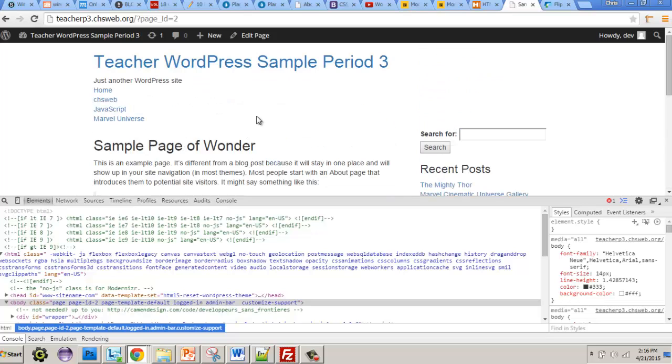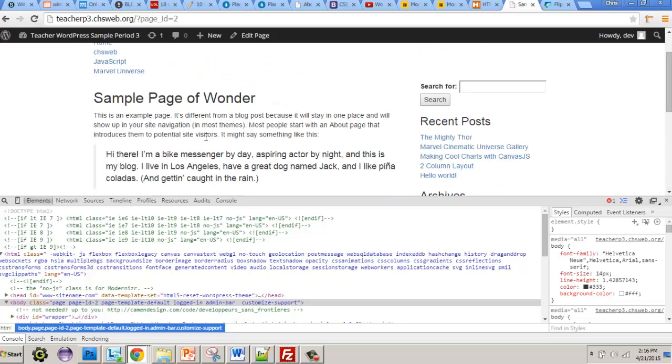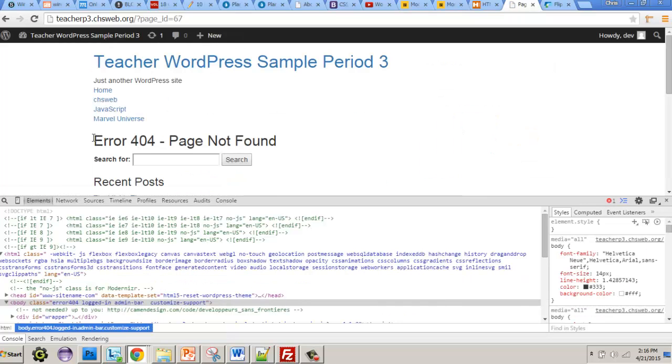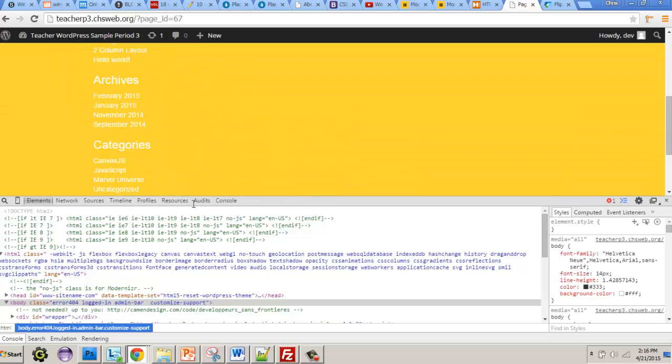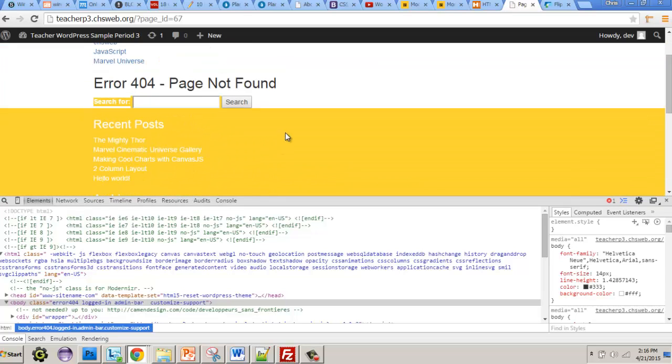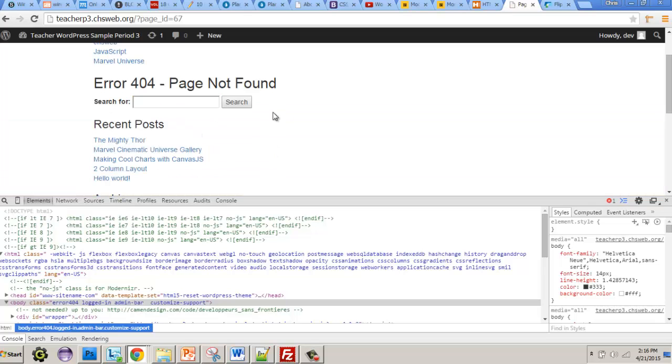There we go. So now we have our Bootstrap. We have a 2-column grid. This could be used for a lot of other templates too. We could use it for the 404 page. That's where it's a page not found. So if we do 67, we click on here, error 404, page not found. Now you see here is the column we've got here. So if we wanted to do a 2-column entry, we can add this to 404.